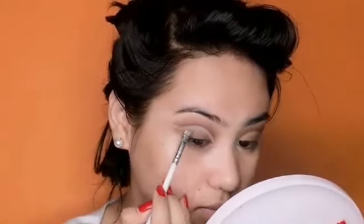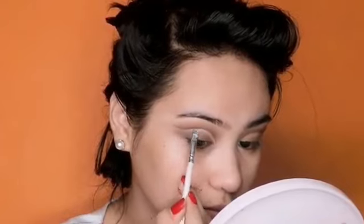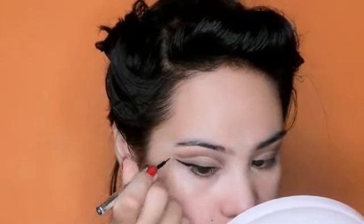After that, we will put some glitter on, some white glitter. After glitter, we will directly jump into eyeliner. Wink eyeliner was really popular at that time, so I'll go with that.